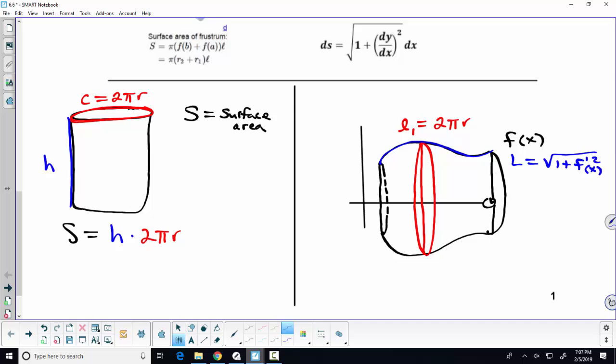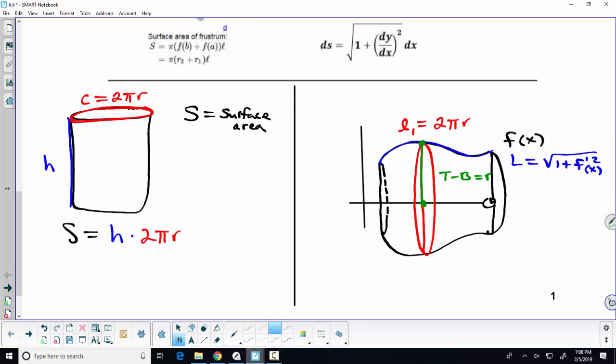Oh, sorry, that's sloppy. Whatever. But that's the arc length. The only issue with this is the arc length is a function of x. What's r as a function of x? That's all we need. R as a function of x is given by what? Yeah, f of x. Here again the radius of each circle is defined by the top minus the bottom. So it's just f of x minus 0.